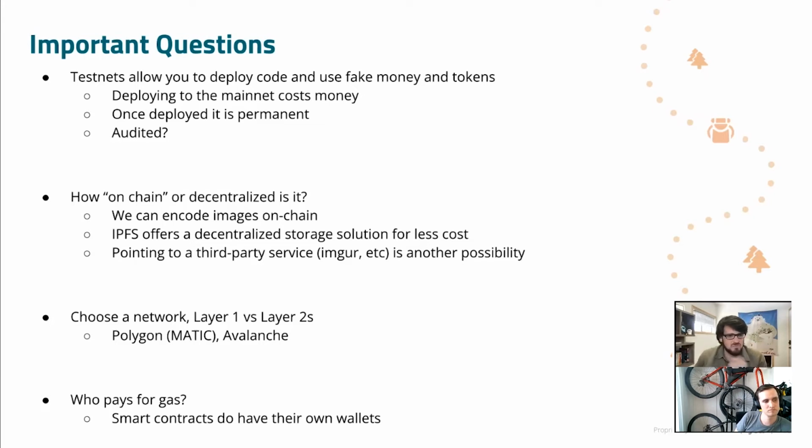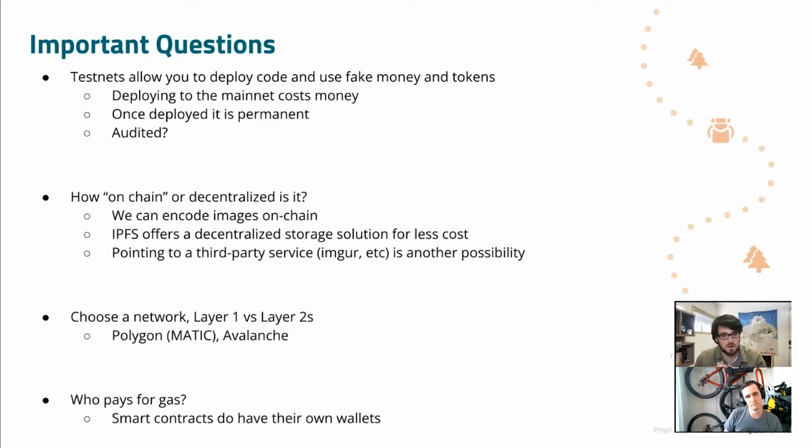Jumping into it, we mentioned layer 2 networks before, but when actually building an application, it's important to think about which network you're going to be on. Ethereum is the most popular and the most accessible, really, because most wallets interact with it, and most other apps work with it. But it is a very large network that gets bogged down, and you saw earlier what gas fees can look like on it.